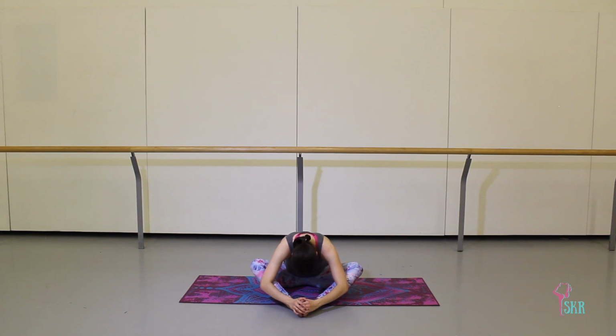And the key here is to fully let your neck relax and just allow the weight of your head to be what pulls you farther forward into the stretch. So try not to have any tension throughout the neck. Really let the head go. Taking a couple more breaths here.